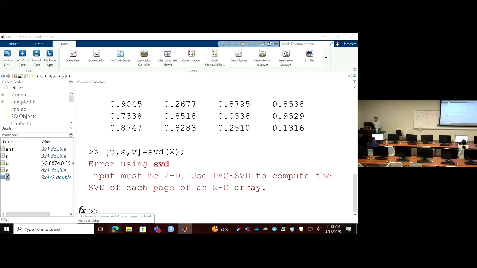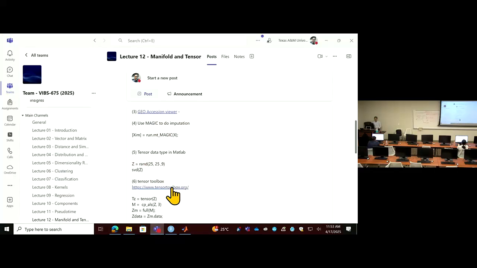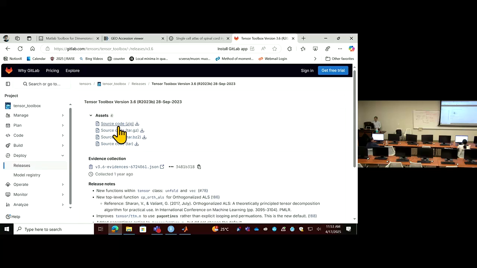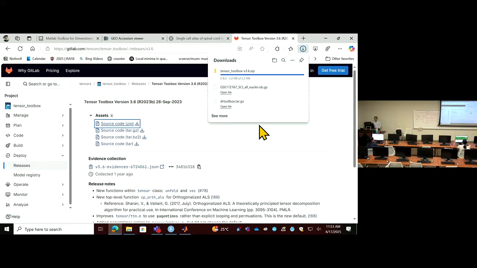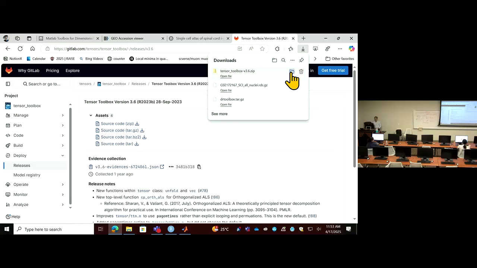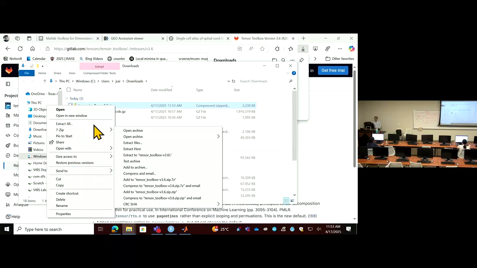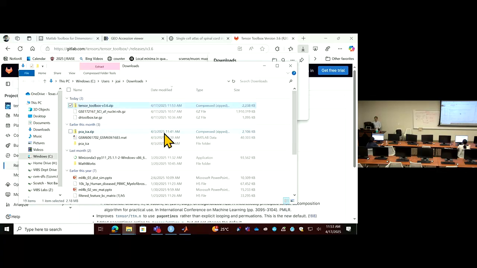So that's why we rely on a third-party tensor-based toolbox. This is a place where we can download a toolbox. We can quickly do it. Current version, so you know how to do it. Download the source code, and in the downloads folder, right-click and extract here, and this is the folder.